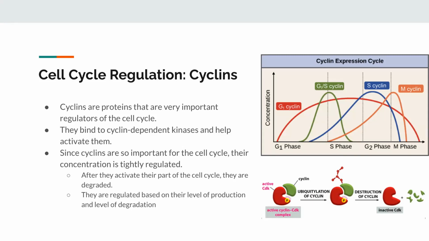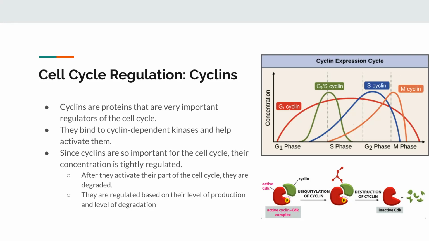So you can see right here in this graph, the amount of cyclin will vary over the course of the cell cycle, depending on what stage you're in, right? So G1/S cyclin, that's a specific type of cyclin that's necessary to go between G1 and S. G1 cyclin is just kind of present throughout the entire thing. S phase cyclin is made during S phase. M cyclin is made so that it will be at its peak to push into M phase, right?